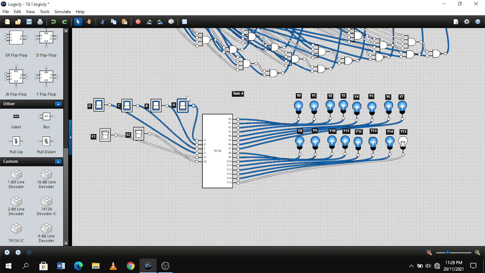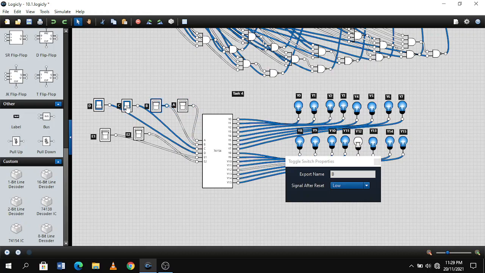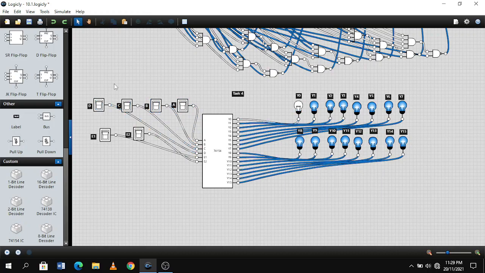So what if I try to turn on the enable pin? As you can see from the truth table, if I turn on E1, all outputs must be at logic 1. If I still turn on both enable pins, the outputs must still be at logic 1. So this is my demo for my logic circuits.